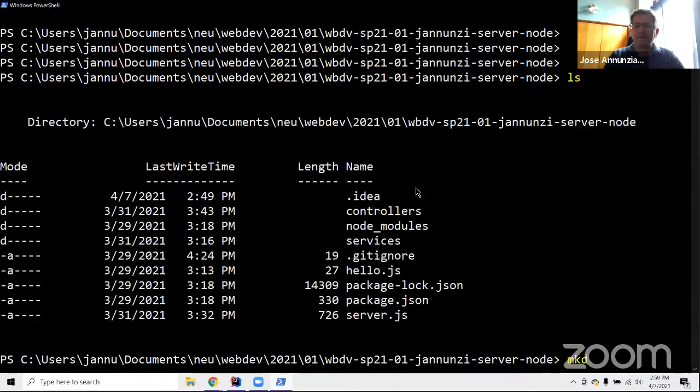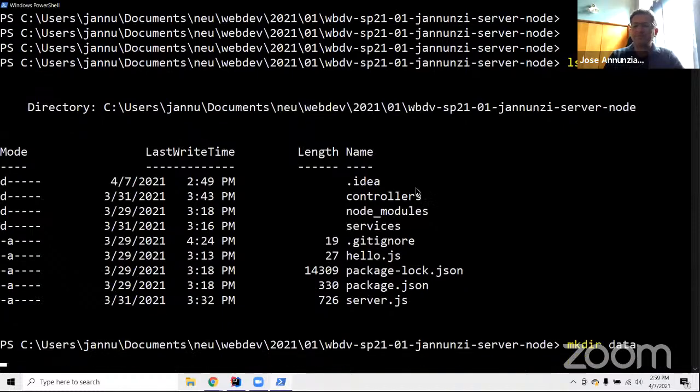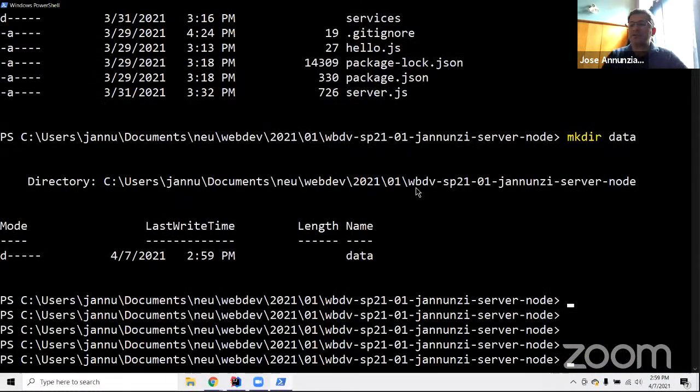I'm going to say make directory data, and then we can start the database so that it connects to this, so that it uses this directory to store its data. And we can use mongod, the Mongo daemon, to start up and listen to a particular port and then store its data in this path that we just created, the data directory. You can do that with the dbpath option that we discussed last time.